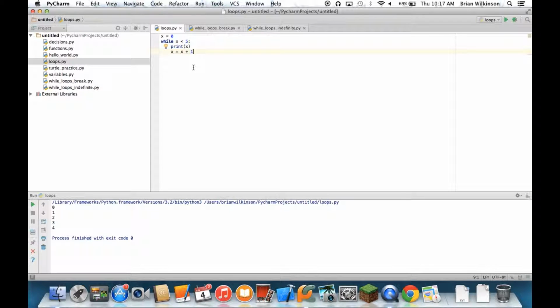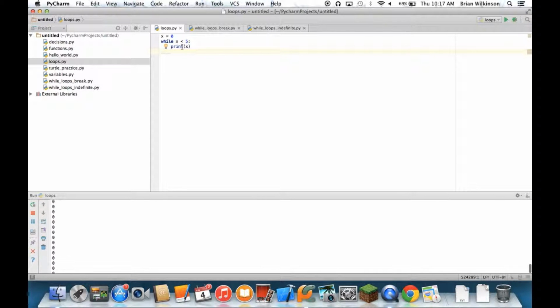One mistake that comes up often is people forget this line. So I say x is 0, while x is less than 5, let's print it. Let's see what that does. You can see it's just printing 0, 0, 0, 0, because I never added 1 to x, which means x is always going to be 0, which means it's never going to be greater than or equal to 5.